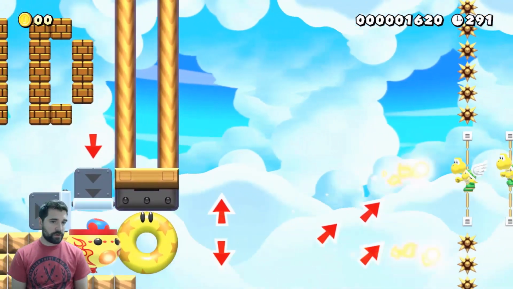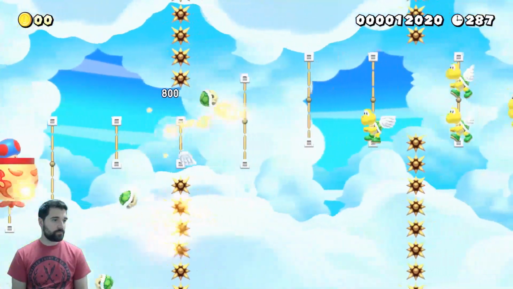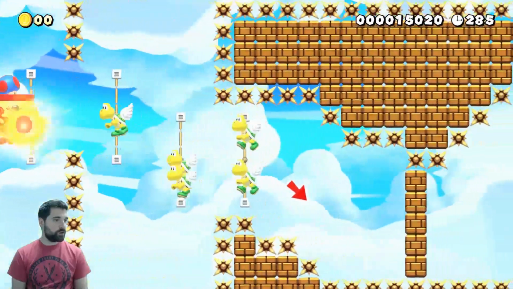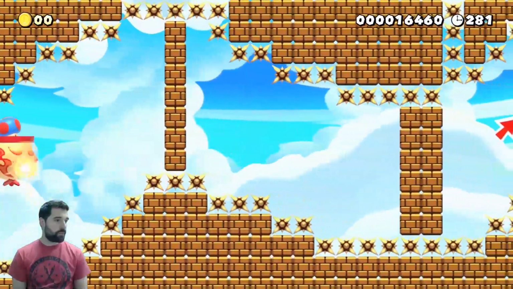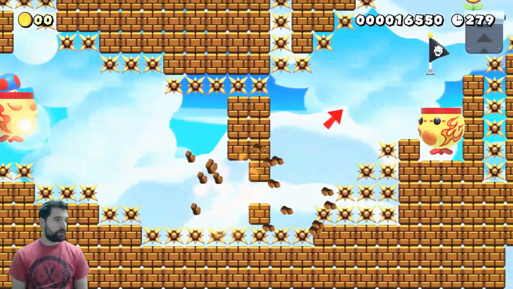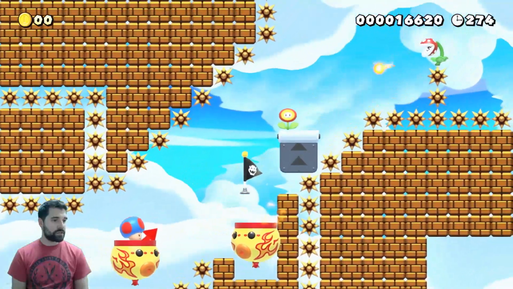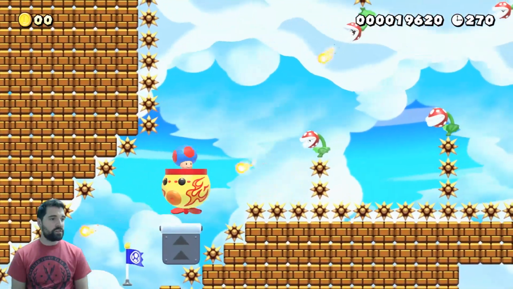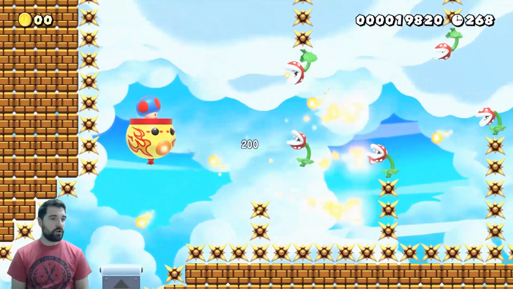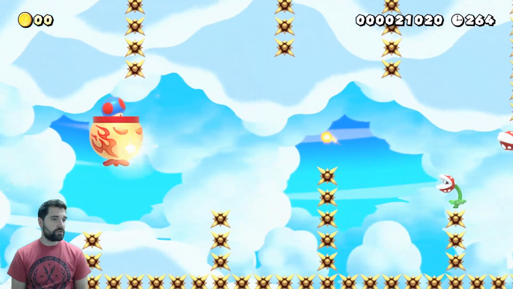Start shooting fire right away, because you need to go through some Koopas. If you shoot properly, you should be able to kill all of them and go through that section right here. Alright, so now you get through that section. Make sure you don't get hit by any fire, because you need the fire all the way to the end. Alright, so this is good.